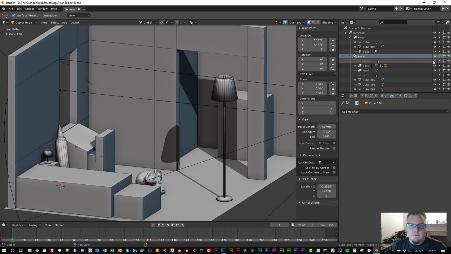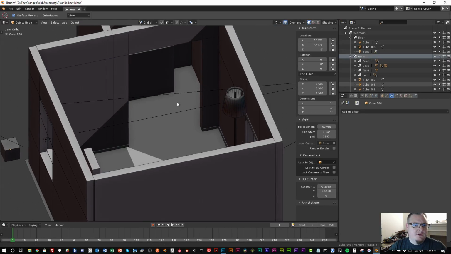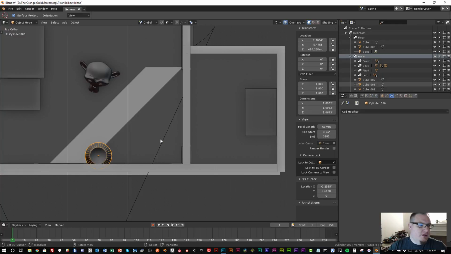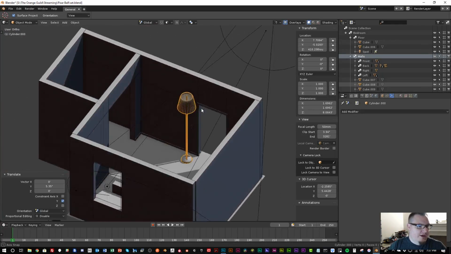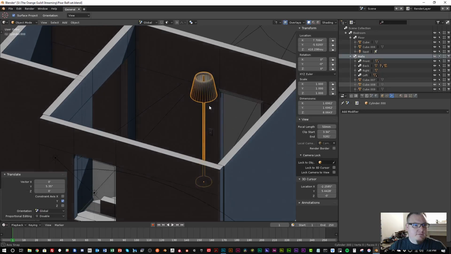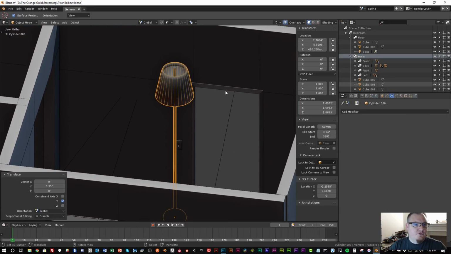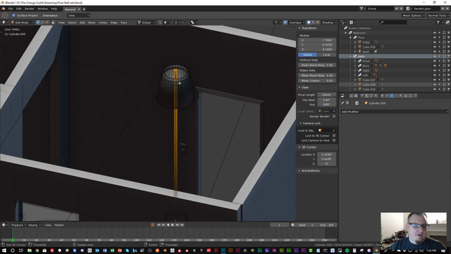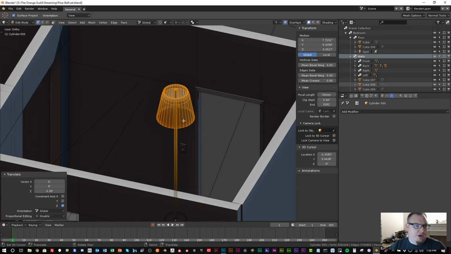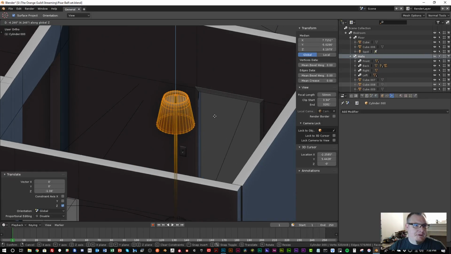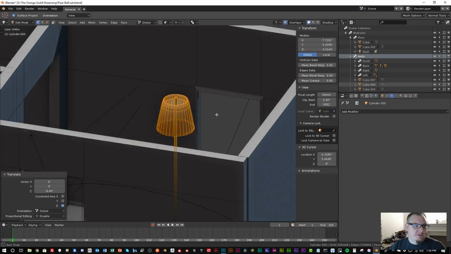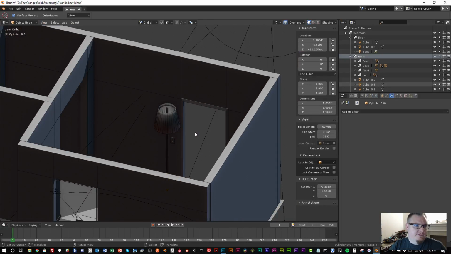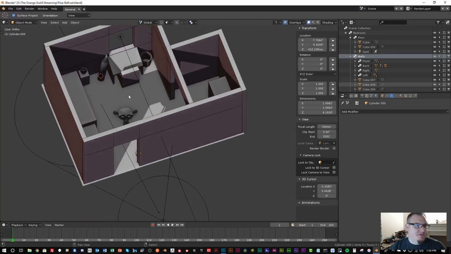Okay, so to confirm we're still in a good place, make sure nothing's running into the wall like we have here. Move that forward a little bit. And the height of the door is going to be roughly equivalent, a little bit higher than an adult person walking through the door. So if this is too high based on that, obviously we want to fix that. And so, again, this is why we're blocking and we're not modeling right now, because we don't want to get too crazy with details when we don't even have the basic configuration set up yet.